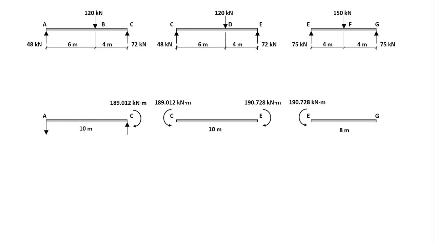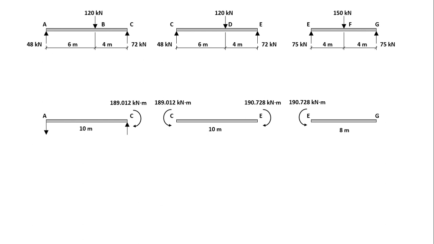So, ano kaya yung value? 189.012 divided by 10 meters. Okay, kasi nga 'di ba moment is equal to force times distance. Okay? Then dito naman sa span CE, kung papansinin niyo, 189.012 is counterclockwise, then sa point E 190.728 clockwise. So therefore, dahil mas malaki yung magnitude ng 190.728 kumpara sa 189.012, okay? Mas mangingibabaw yung clockwise. Okay? So 190.728 minus 189.012, subtract natin yun mamaya later on.